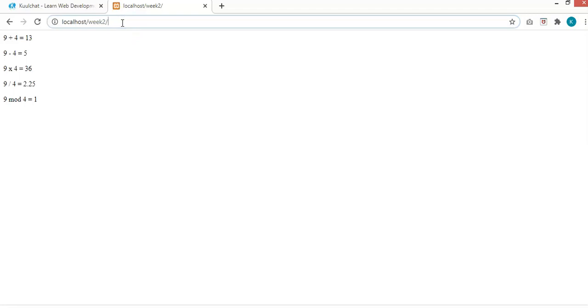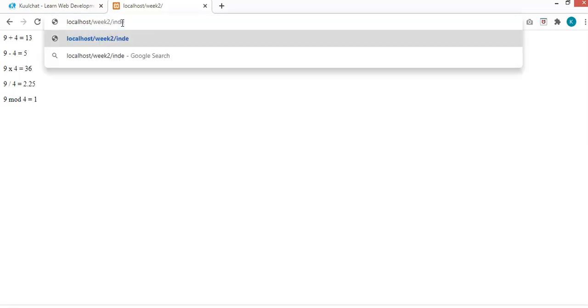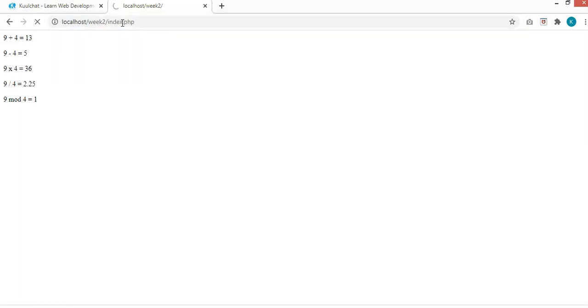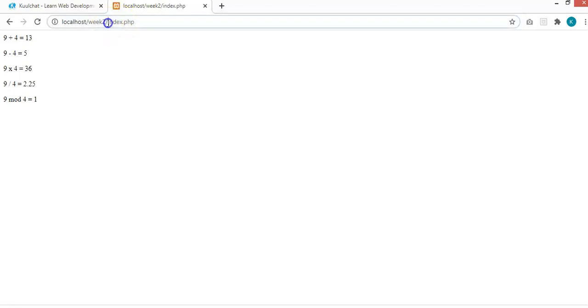So automatically it's going to load that page. But if you write it too, you still get the same result because it will still fetch the content of that file. Okay. So if your file is not index.php, then your file name will just come. So here, like I said, after the localhost, it's going to be the path of your file.